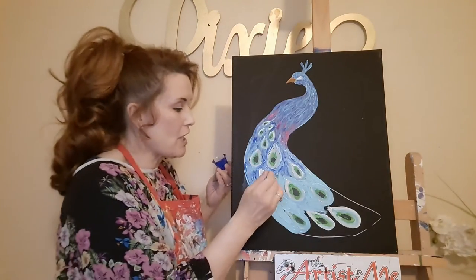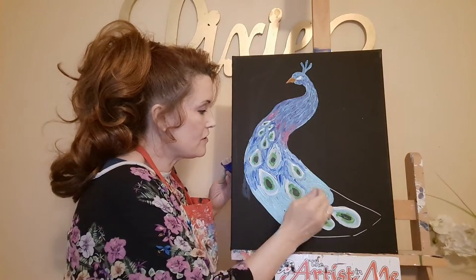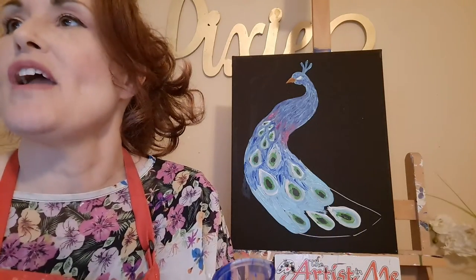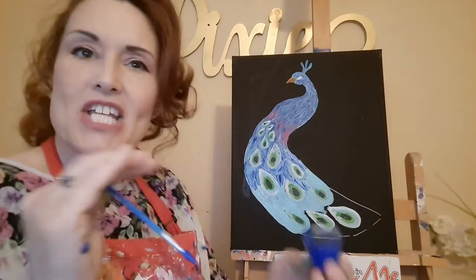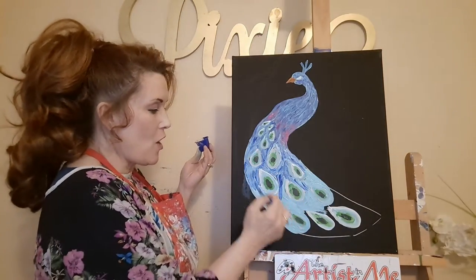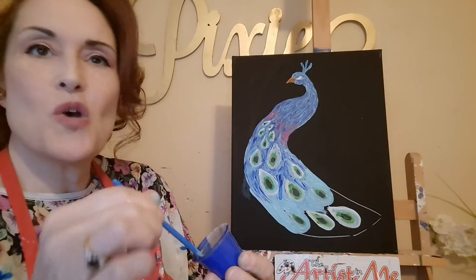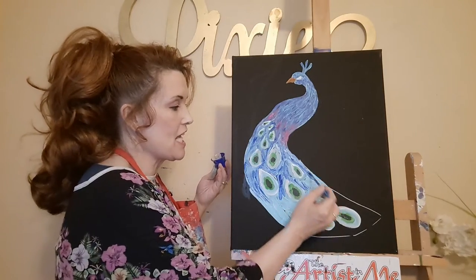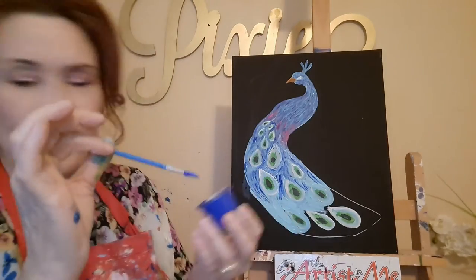Okay, I'm decorating with my blue. Dash, dash, dash, dash, dash. Oh, love. Who's using way more paint than you were before? Who's trusting your brush stroke, and you're more dashy about it and you just decorate and you don't even care? Oh, look at the blue. And you're letting the texture happen way more than you were before, when you were being overly cautious and careful. And now you're like, ooh, I just like the way it looks when I just go flick, flick, flick, flick, flick.